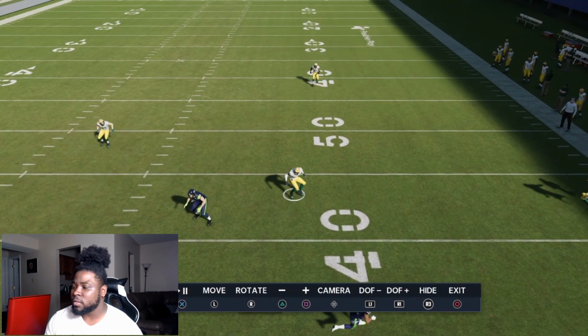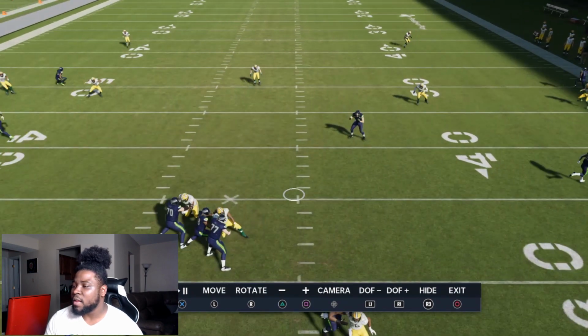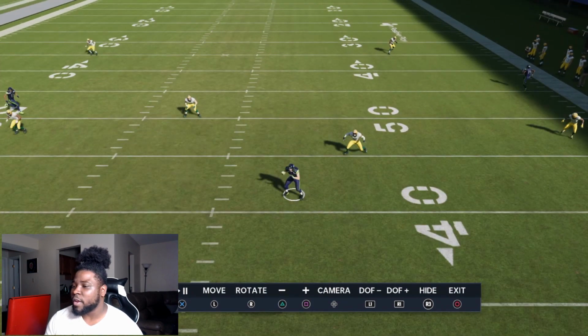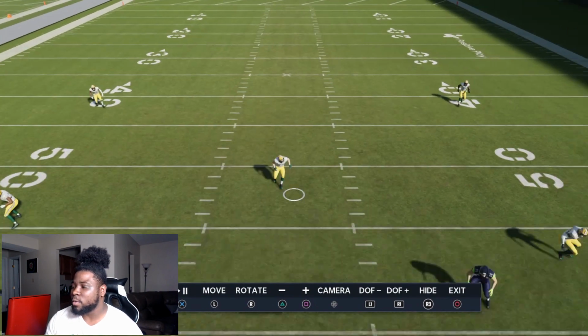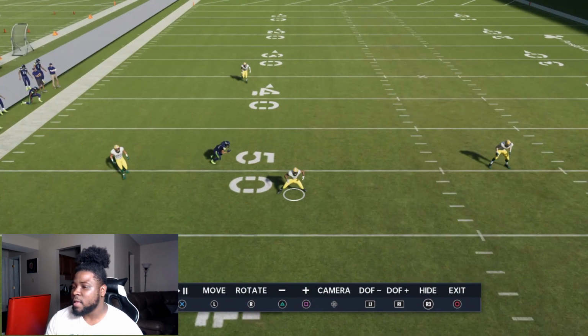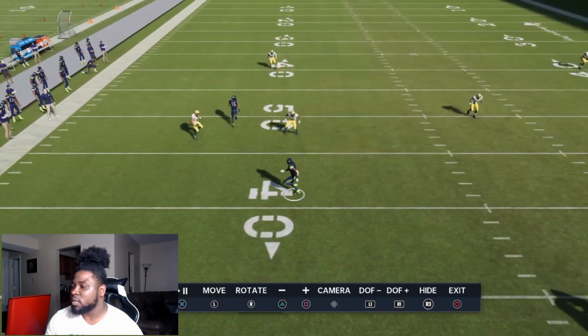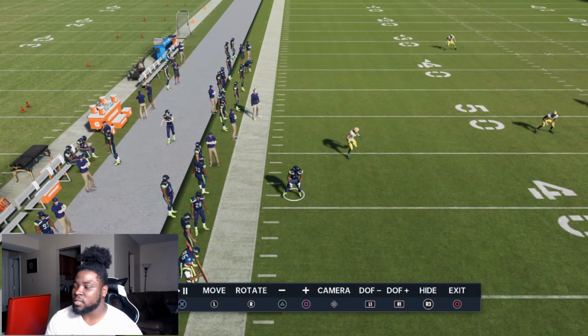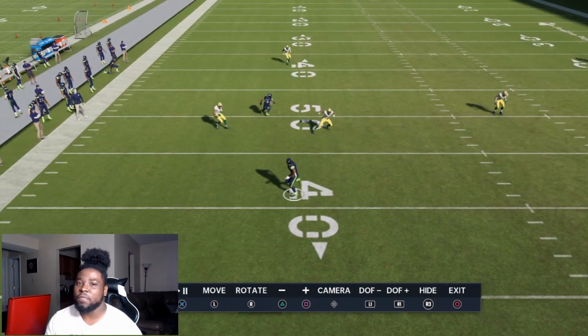So anyways, you want to read from hitch to flat, and then if none of those are open, or the user is sitting right here, then picture this being the user, right? Nine times out of ten, the user is not going to keep backing up if he sees this. He's going to attack this right here, and that's going to open up this dig route. And then this is your last, late read, because he'll just kind of sit on the sideline. Sometimes you can have him, sometimes you don't. It just depends on if they're doing funny things with their coverages.